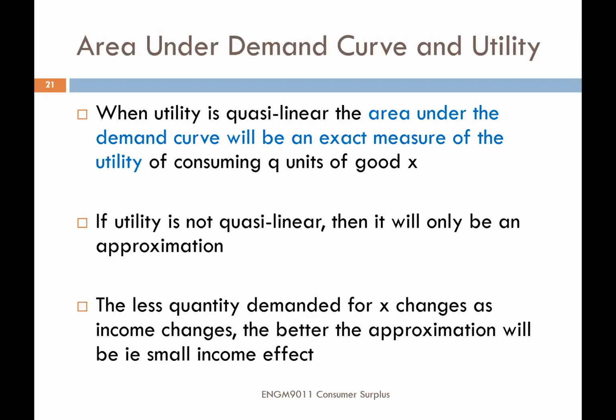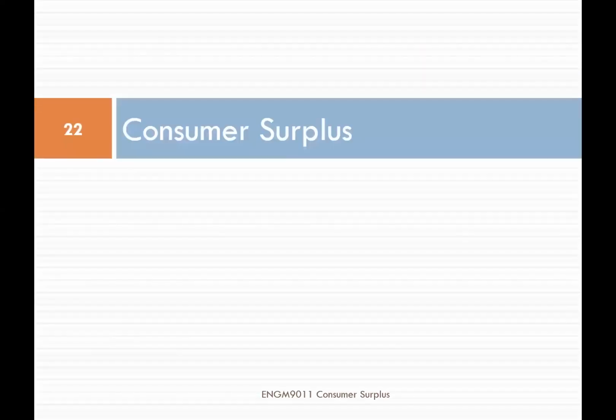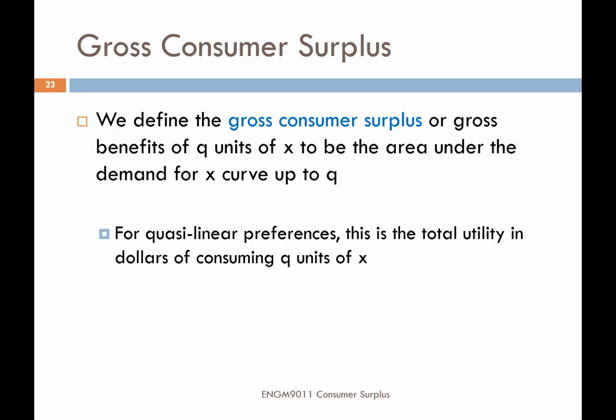Okay, so we're going to use this as a measure of the benefit to the consumer: we're going to use the area underneath the demand curve. But just remember that this is just an approximation for most cases, but it's going to be a good enough approximation for us. All right, so that leads up to talking about consumer surplus. And now I just want to go over the actual calculation of consumer surplus. And it's actually pretty simple to do, as we'll see. Now, we actually make a distinction between what we call gross consumer surplus and net consumer surplus. Now, it's net consumer surplus that we're going to use all the time. And in fact, when we call something consumer surplus, we mean net consumer surplus, not gross.